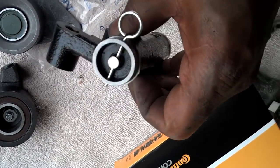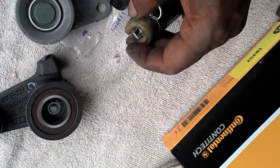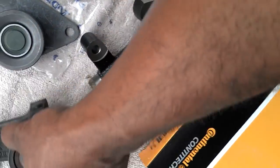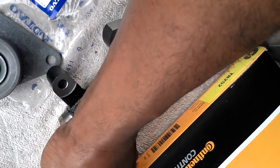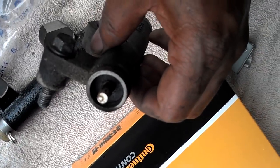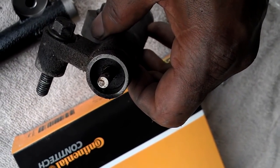The thing about the hydraulic tensioner is you want to make sure there's no hydraulic leak in it. It's supposed to have a little plastic clip, which the new one didn't have, so I'll take it off the old one. This little plastic guide snaps in place once you lock everything in — it's supposed to stop the tensioner from getting too much slack in the event that the tensioner fails. When I pull this pin, the tip will come out and put pressure on the nipple of the tensioner. If you want to reuse the old one, get a big C-clamp and compress it one turn per minute. If it doesn't leak, you can reuse it. So I'll start compressing it.